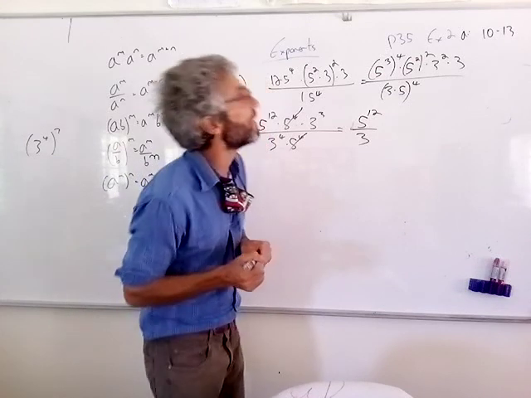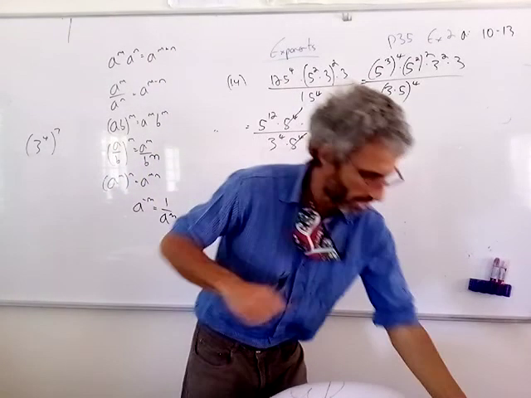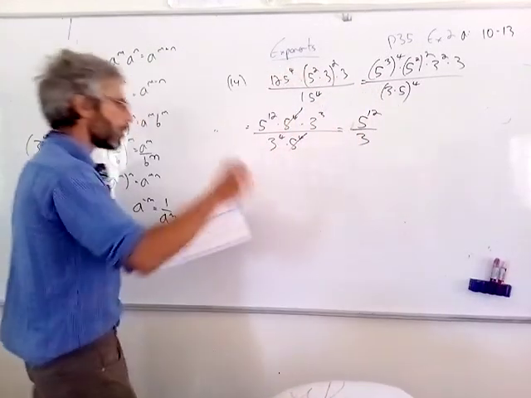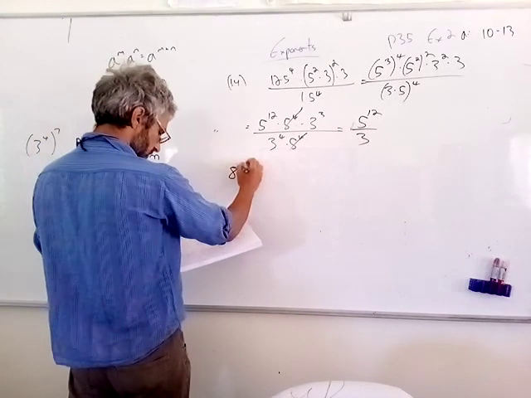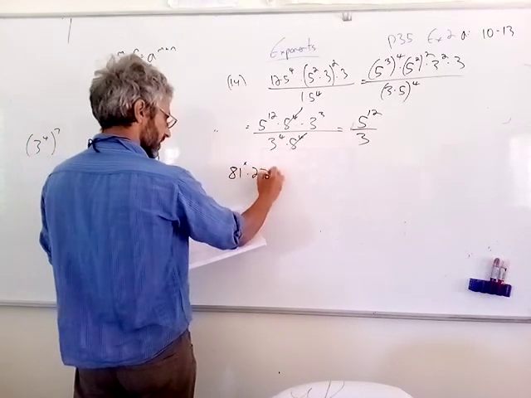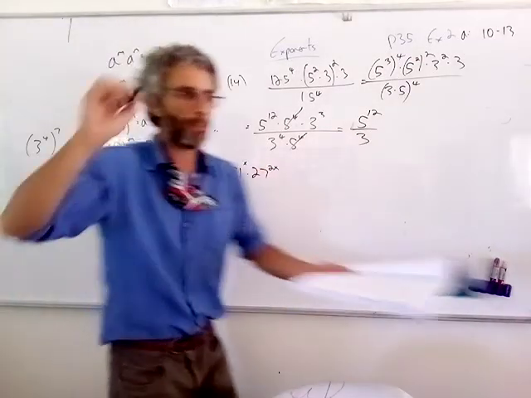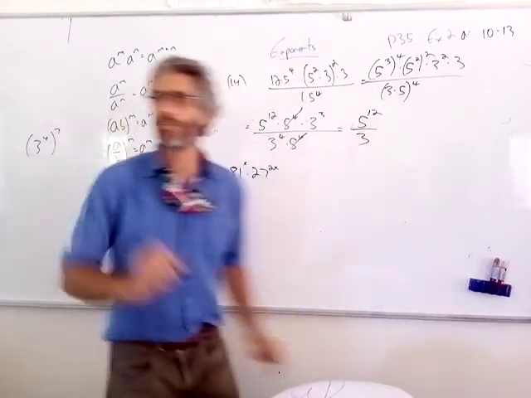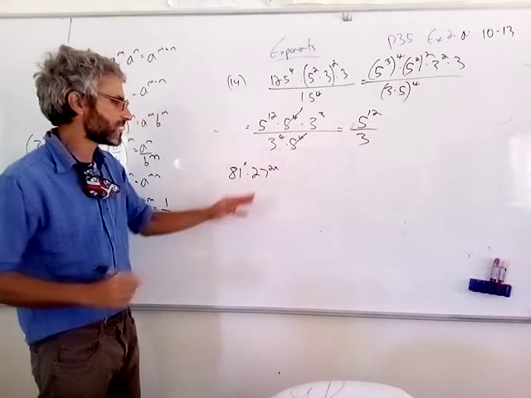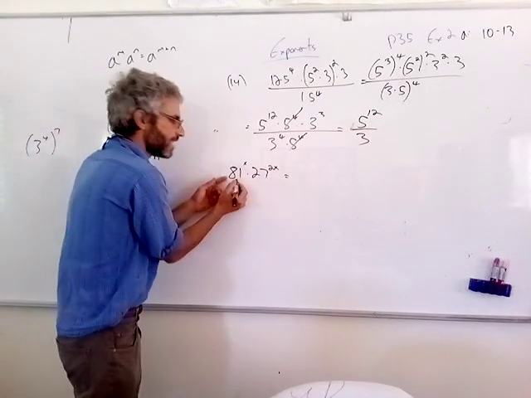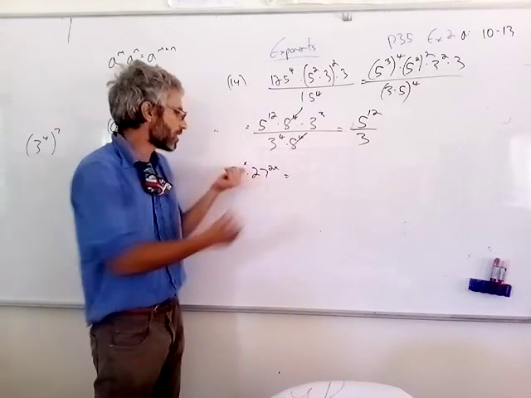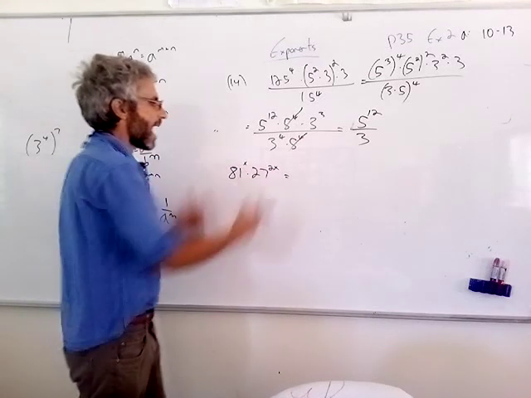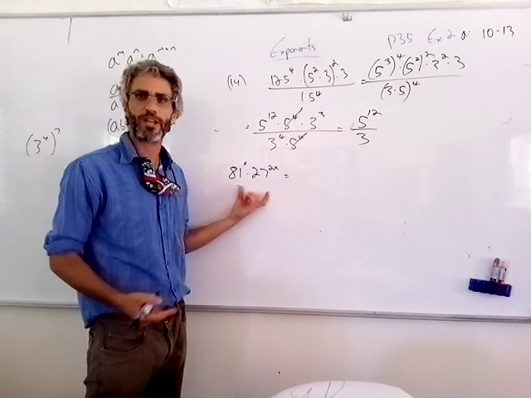Okay, I want us to take it one more step up because we got to carry on. So now we're going on to numbers and letters. I've got 18 to the power of x times 27 to the power of 2x. I'm going to use the same strategy that we learned today. As they are now, that's different bases. I can't use any of these rules. I can't add the 2x and x because we've got different bases.